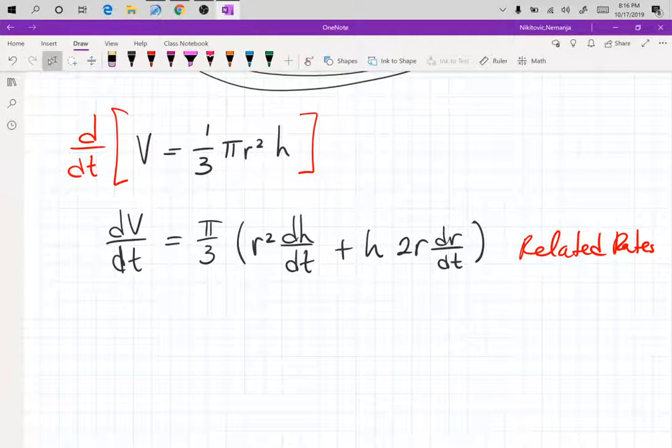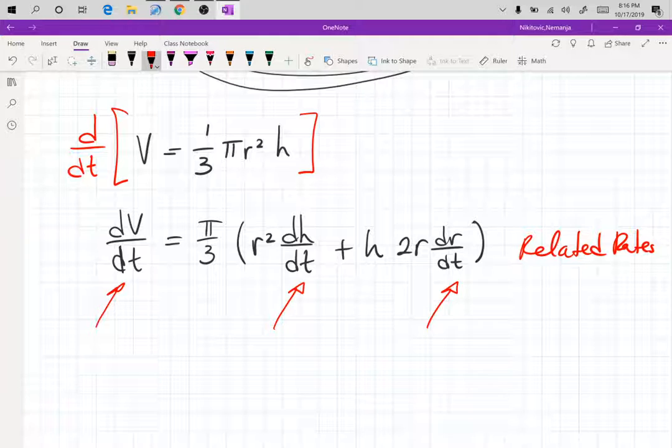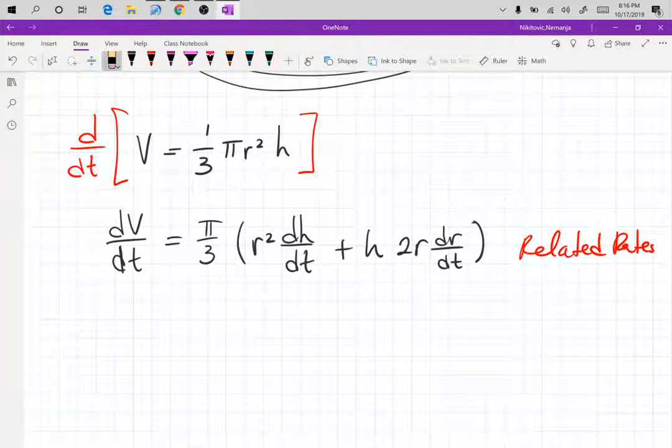The next thing that we have to figure out, and the reason why this problem is so hard, is because we have a lot of variables to worry about. I have the rate of change of volume, the rate of change of height, the rate of change of radius. I have the radius, another radius, and the height. Holy nightmare, right? It's a lot. So how do we reduce the amount of variables? Well, we are going to take a look at the geometry of the cone and then use similar triangles to make the relationship between these.